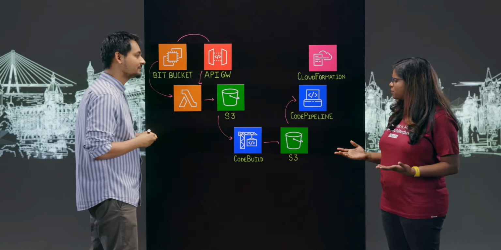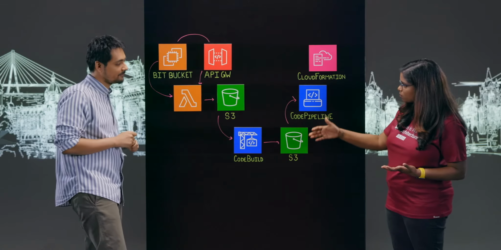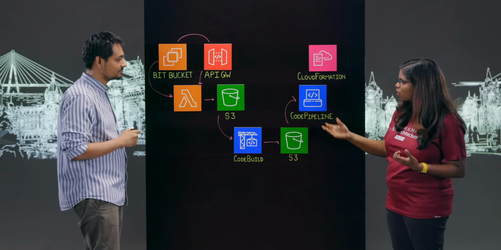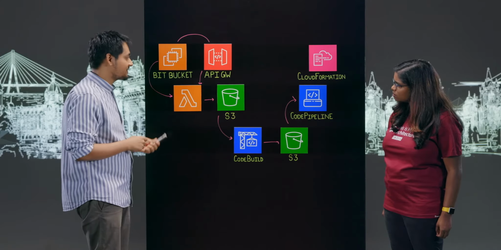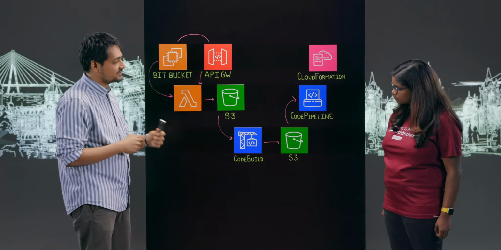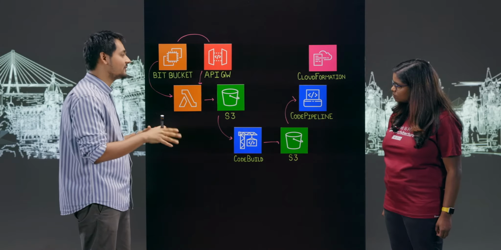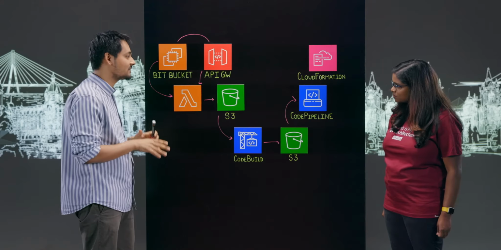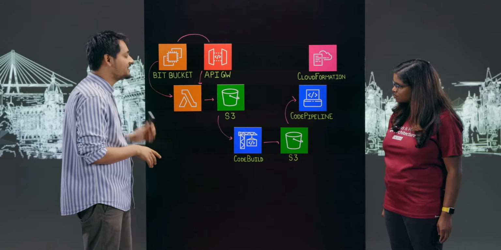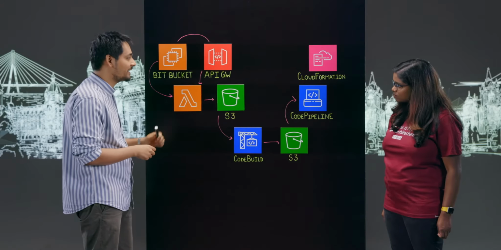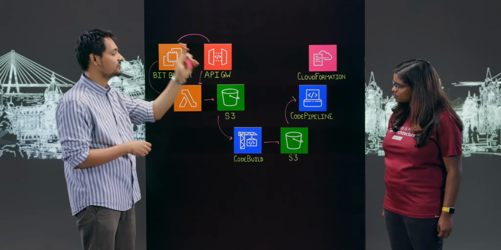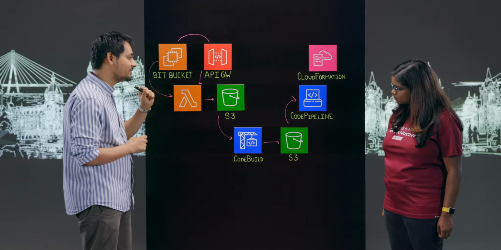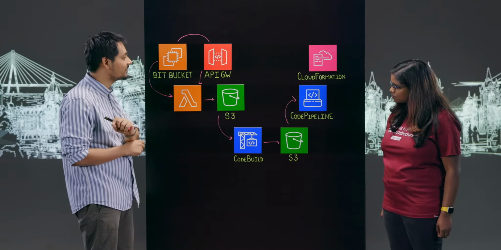Okay. From your operations team perspective, given that you've automated the entire deployment phase here, what access do they have to the console itself? So that's interesting. What we've been able to achieve with all of this is 100% read-only access to the AWS console. No one has write access to the console. Every time you need to make a change, no matter how small or big it is, you have to go through this whole pipeline, and this ensures that we've been able to manage every single change and document it.